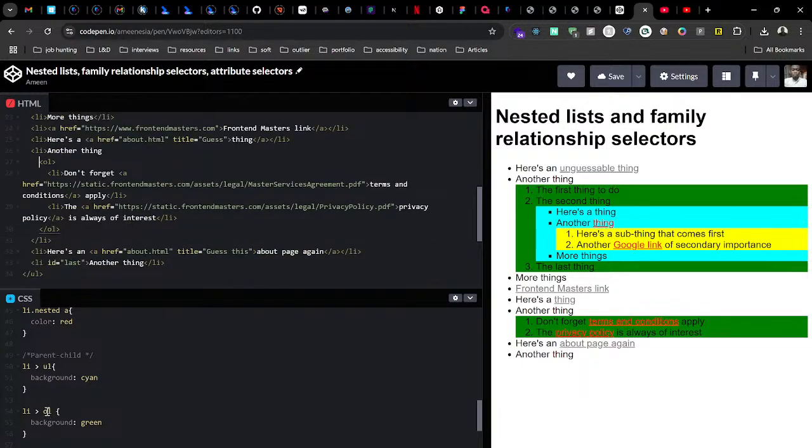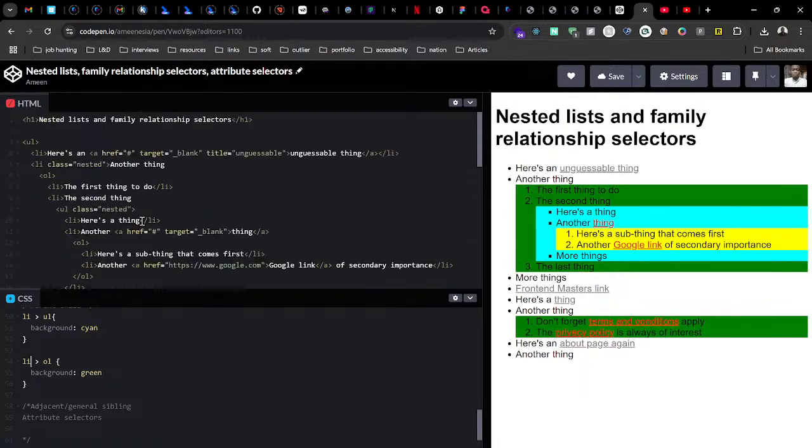Let's say that does not have, let's use an attribute selector, right?